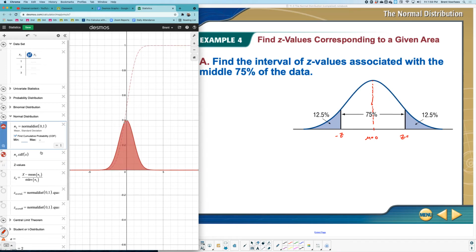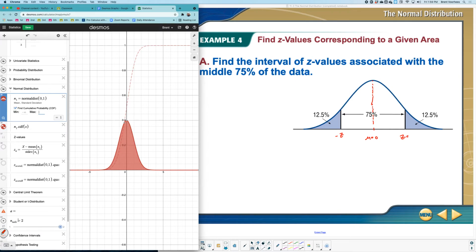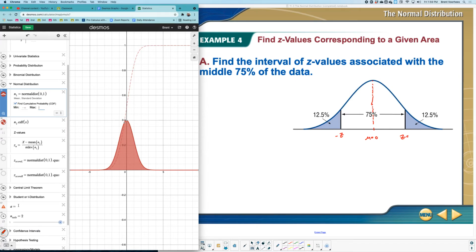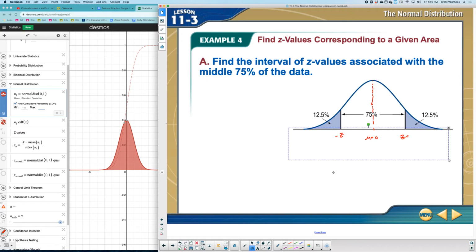Now, some students will incorrectly think, oh, I need to put in a negative 1.25 on this left side and a 1.125 on the right side. That will give me my value. No, that's not correct. You can see the pictures don't match at all. So what do you do going backwards? It's something like an inverse. It's the inverse of this cumulative probability here. And so how does it work? Well, using this value, you can figure out where the value would be by looking at our A value and this number of tails. Slide down where you can see this A and number of tails. So what is number of tails first?